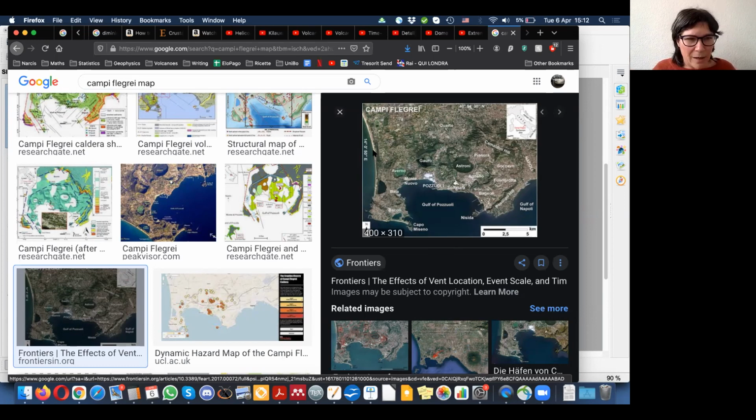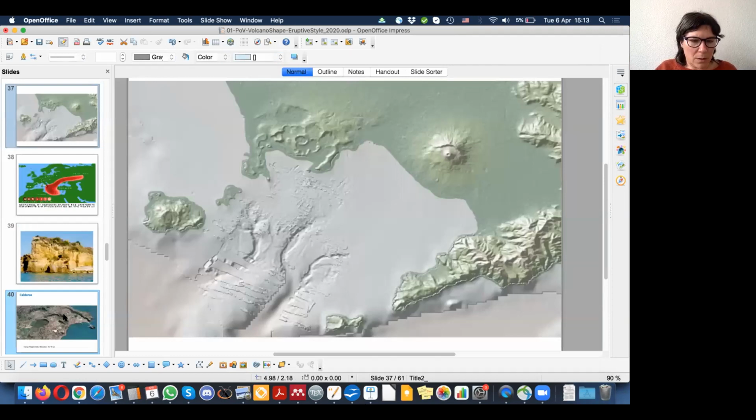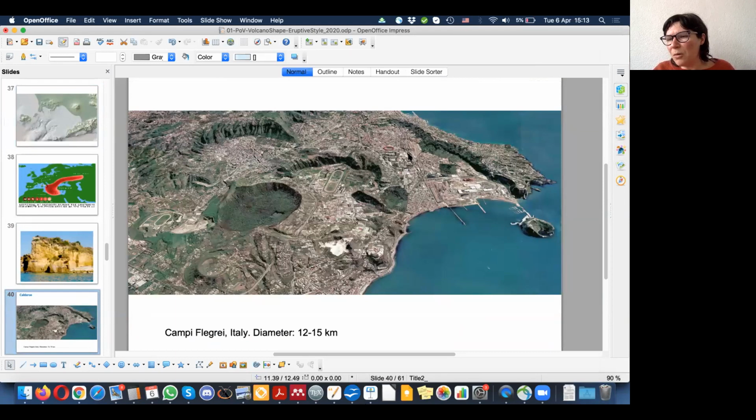So you were asking why they are still living there: because it's a tricky volcano. If you are there, like in the slide, where is the slide? Here, you don't see much mountains. You see a little bit, but there is no mountain. So people are not even aware that there is a volcano there. This is the problem of calderas, that they don't look like volcanoes.